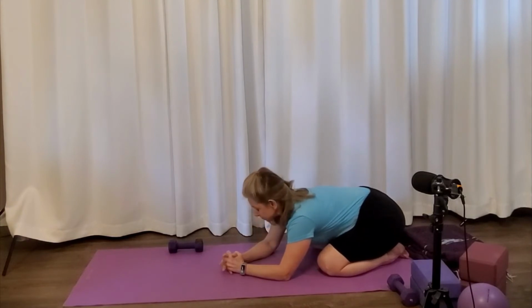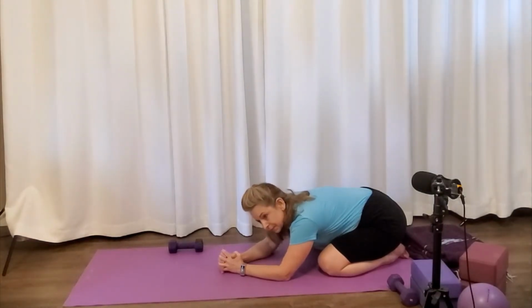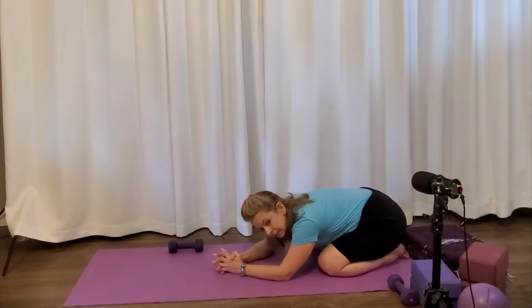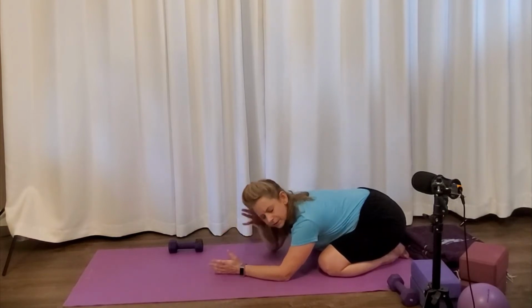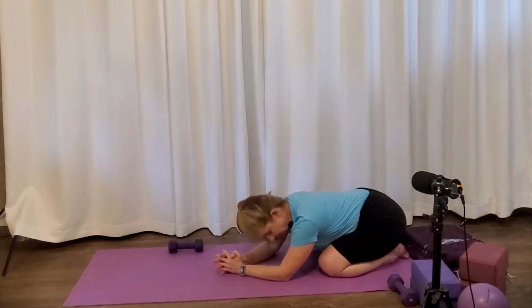So let's move more into a breathing exercise. Inhale. Ha. Exhale. Inhale. Ha. Maybe your heart's really beating and you can feel that. You can feel the pulsation as oxygen's getting to all of your muscles.